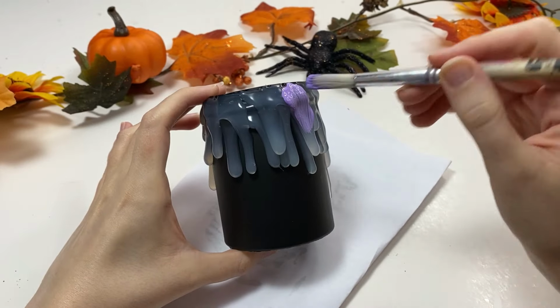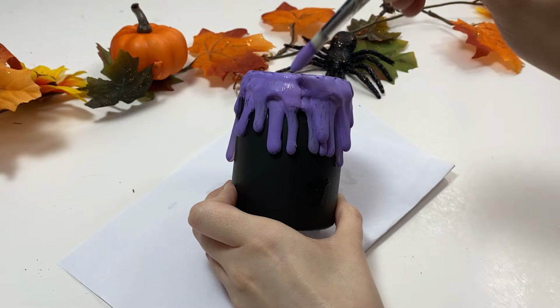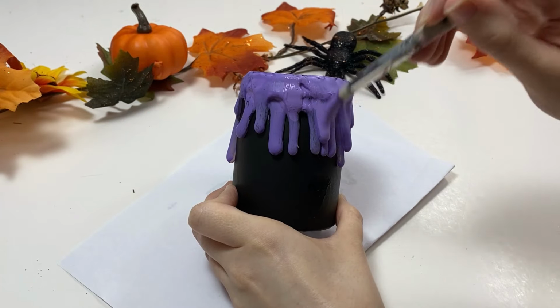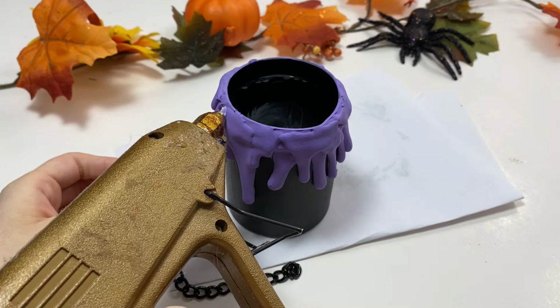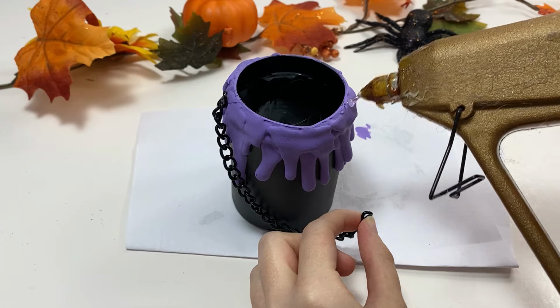Now once the glue was dry, I painted the glue purple, but you can definitely use glue sticks that are already in the color that you want instead. After the paint was dry, I glued a piece of chain where I wanted it to be, and painted the glue once it was dry.